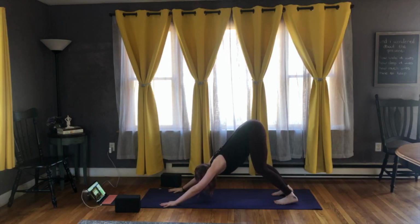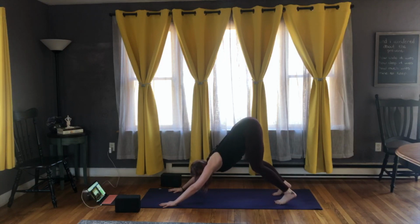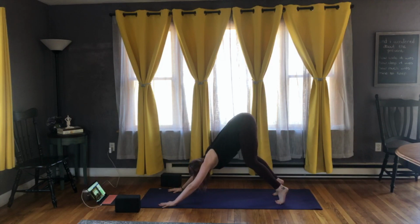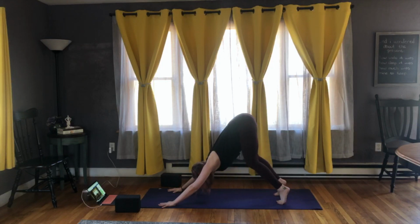On your inhale, rise up to tippy toes. Exhale, lower the heels. Do that two more times. Inhale, heels lift. Exhale, heels lower. Last one, big breath and lift up. Exhale, soften down.